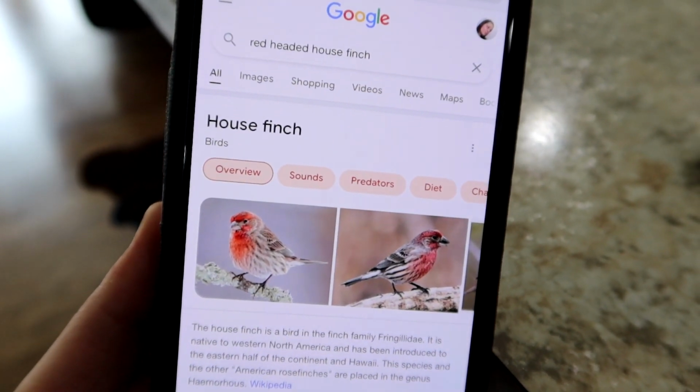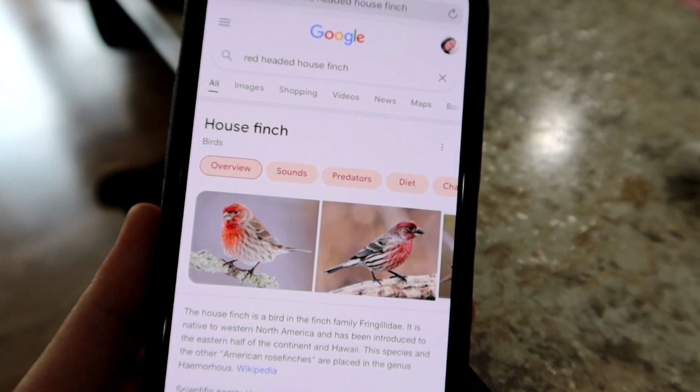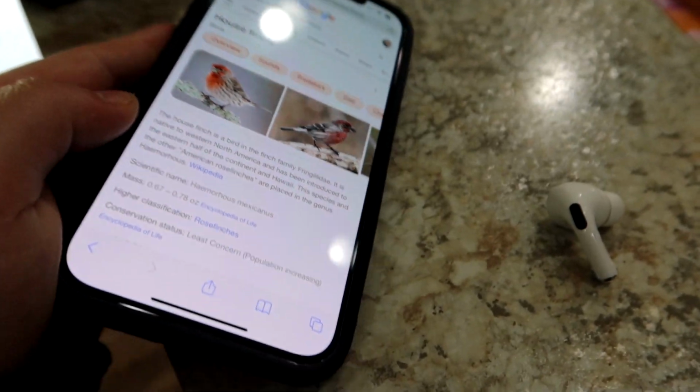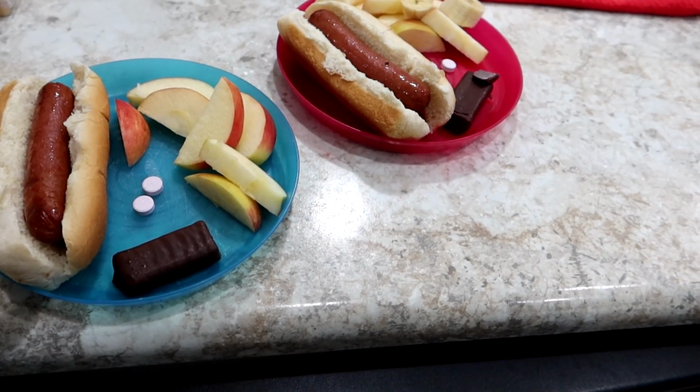We've had a lot of little red-headed house finches. What do they call it? Red-headed house finches. I looked it up. When I Googled it, I said birds with red head, and I'm pretty sure it was like a red something. It's not a red bellied. Red-crested, maybe? Let me look it up. We've had these out back. So house finches, red-headed house finches. I don't know. There's also red-headed woodpeckers and red-headed sparrows. So I'm not dumb.